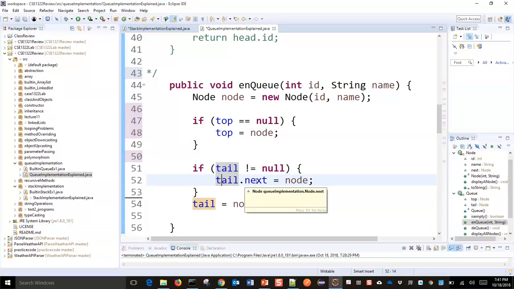I'm saying, you have a node, so you instantiated an object of node, right? And you pass ID and name. Now you're saying that node is equal to tail.next if there's a person in line. But even if there isn't a person in line, tail is equal to node. So you're setting your tail equal to node, and you're setting your tail.next equal to node. That means won't tail and tail.next have the same values passed to them?